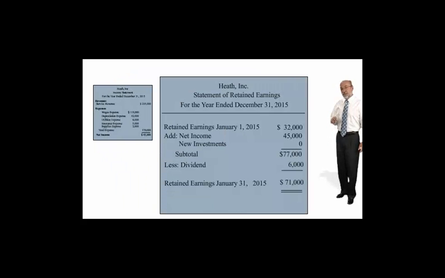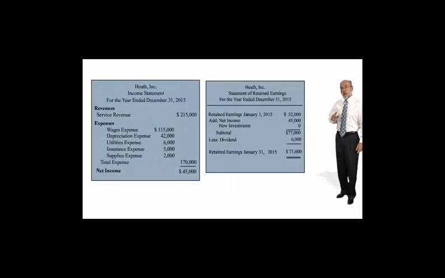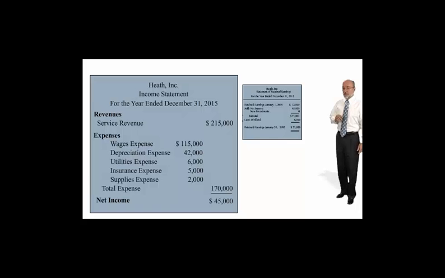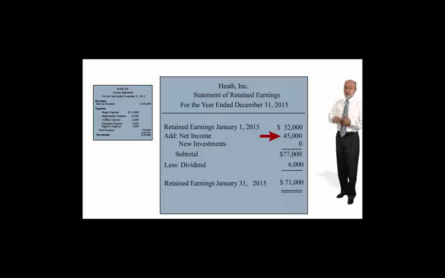Next, as business owners, we want to know how our stake in the business has changed. This is shown on the statement of retained earnings. The statement of retained earnings is an illustration of what the owners had at the beginning of the period, plus any of their own money or assets they may have put into the business, less any money or assets they may have withdrawn for their own use, plus the net income for the period. Now note why we needed to prepare the income statement first. We need the net income number from the income statement in order to complete the statement of retained earnings.